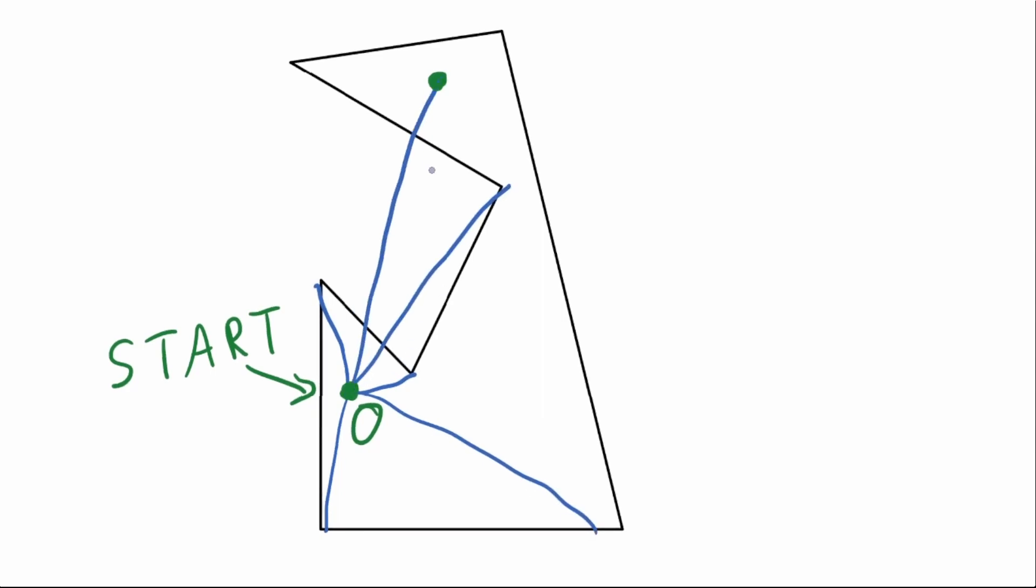Interesting points are for now vertices and the initial and the target point. For each of them, check if it doesn't intersect anything. Hopefully, possibly, if possible, use integers for those checks to avoid precision errors. And whenever segment is possible, so those blue are possible here, update the distance for those interesting points.